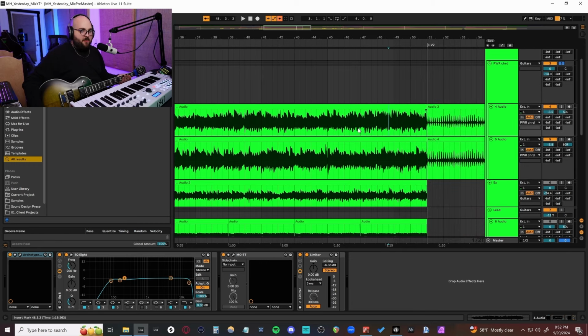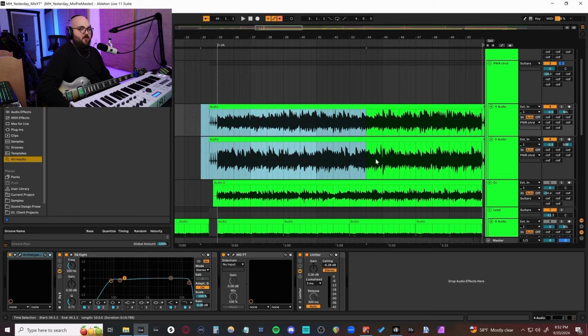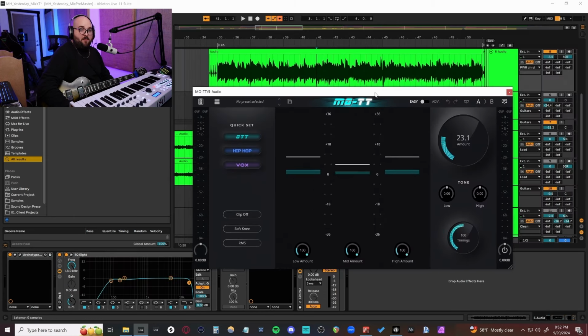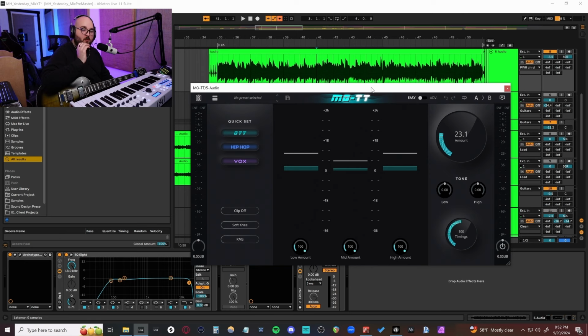I feel like with this style of track, it works really well to separate the guitar into 3 different sections of lows, mids, and highs. And these are the lows. They're just power chords. You can see a little bit of a high pass filter, a little bit of MoTT. I feel like this works really well at getting these guitars to be tighter because it really controls the mid-range, keeps the low end from being too flubby, and then also there's a little bit of a presence boost.